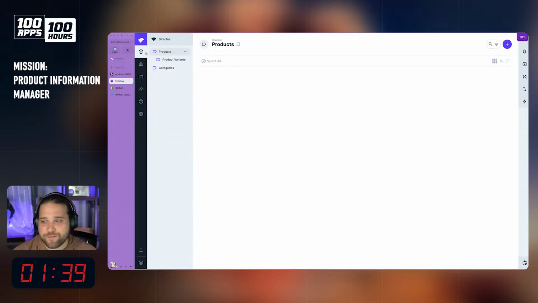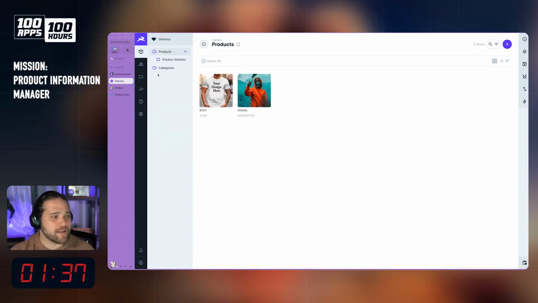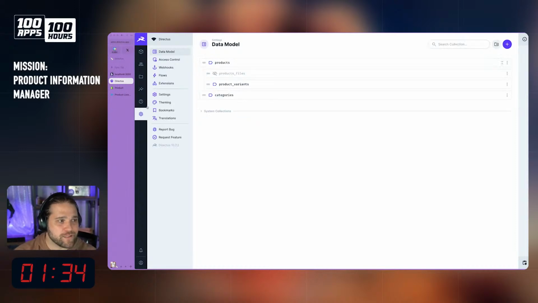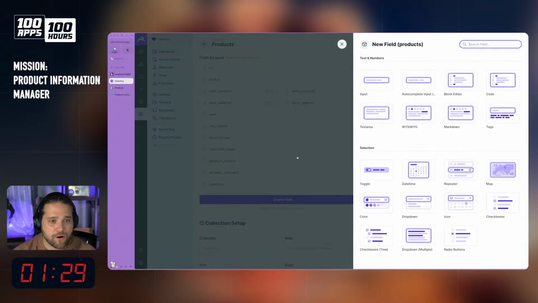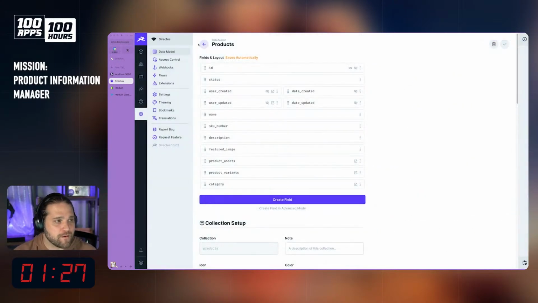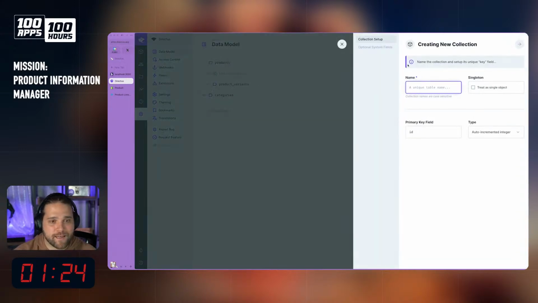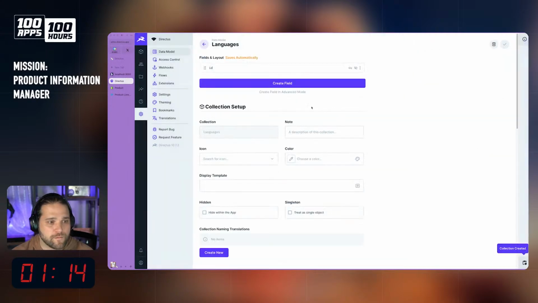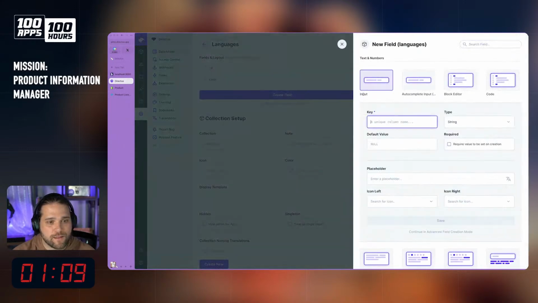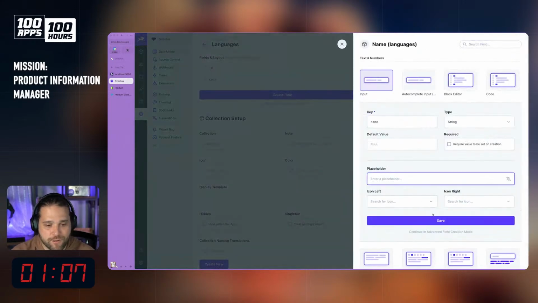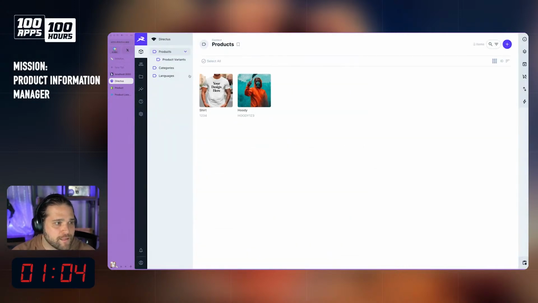Apologies there. So with 1:30, how can we set up translations for this, right? How can I control other languages? So I'm going to go into our products. The first thing I'm going to do is just create a languages collection. We've got a language code, right? We've got a title or a name of the language. All right, and let's create 2 languages.